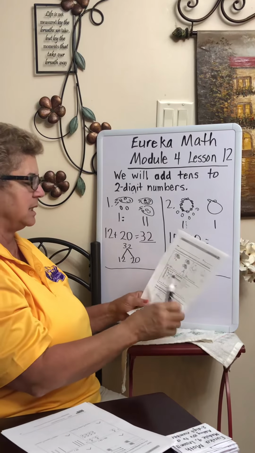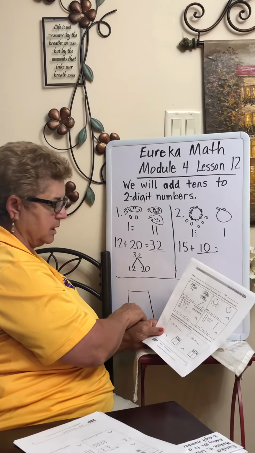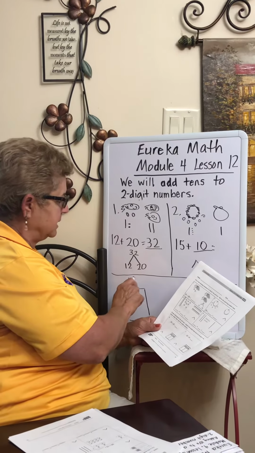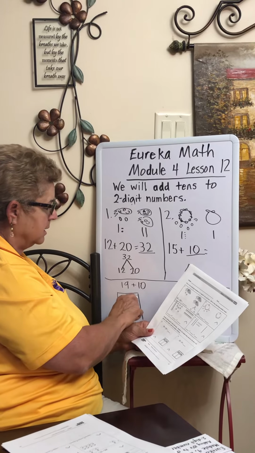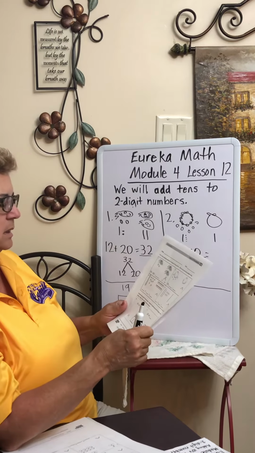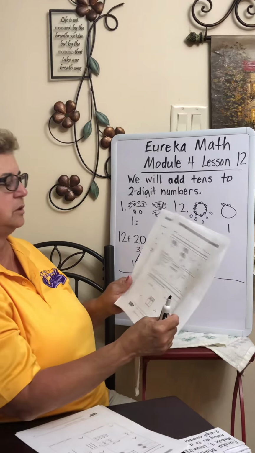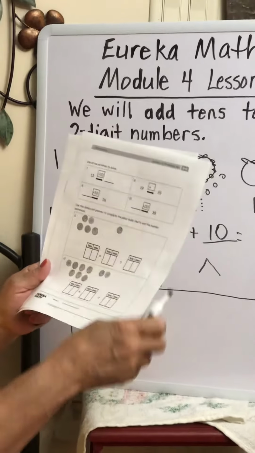And then you would do this down here. So when you get to the 10s down here, you would do the same thing. If it's 19 plus 10, you would still do your quick 10. And you would have to do your 2 19 and 10s. And so this is the sheet. And then this is the back sheet. You would do your arrows.